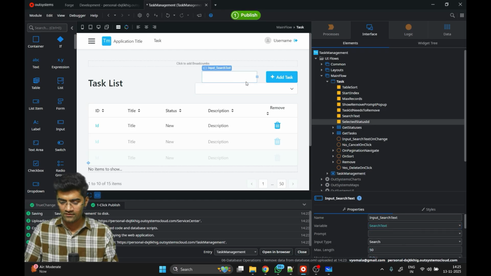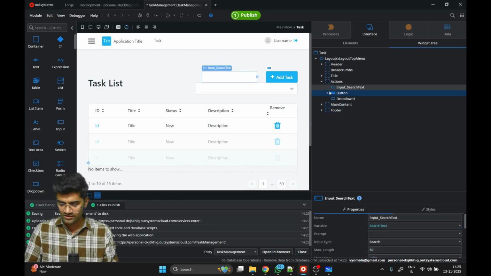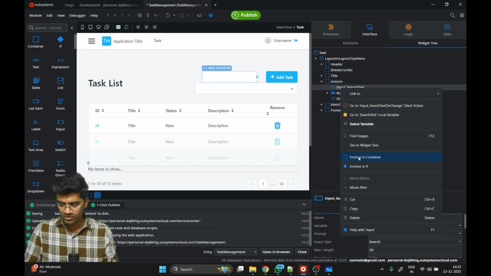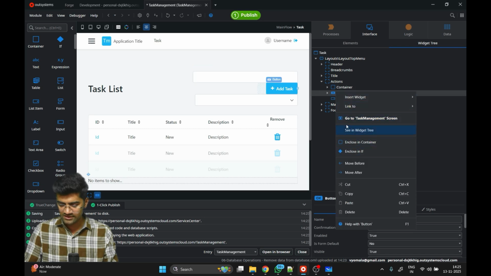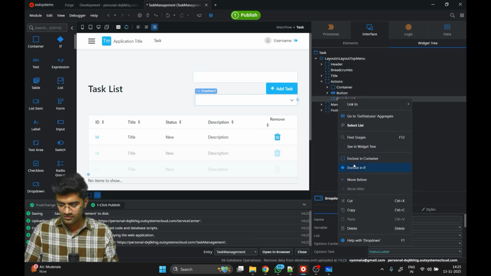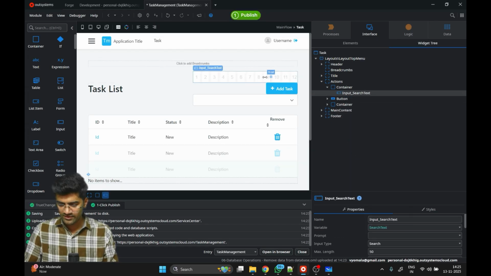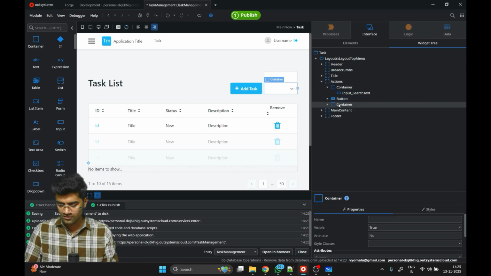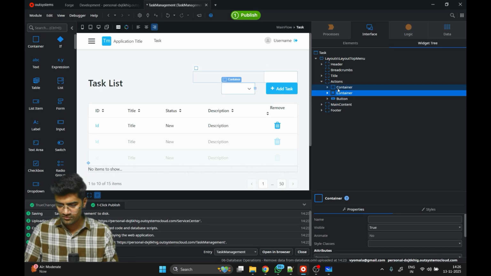Okay. Now let me just provide proper columns. So what I will do, I will introduce everything inside a container. This container will be having 4 columns. This will also be having 4 columns.